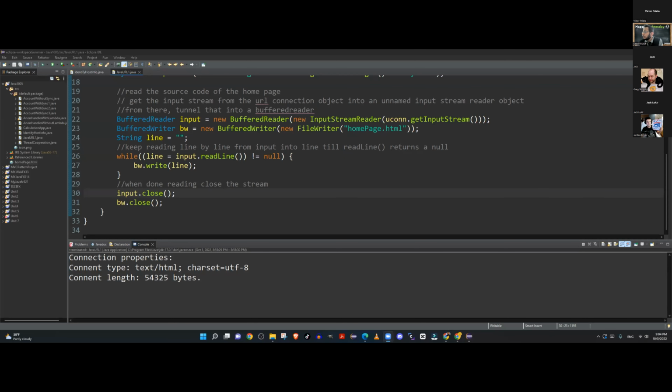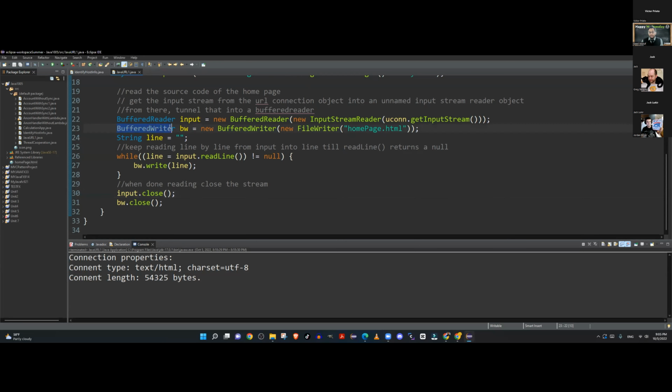So let me share my screen with you all. As you can see on my screen, I have a BufferedWriter class, and I am passing an unnamed instance of FileWriter, which I called homepage.html.